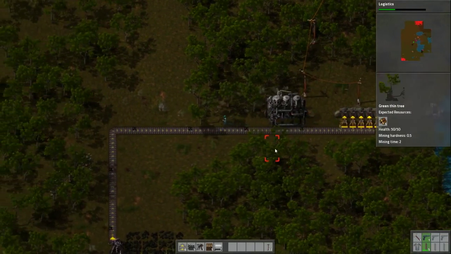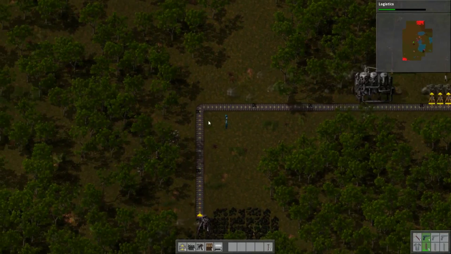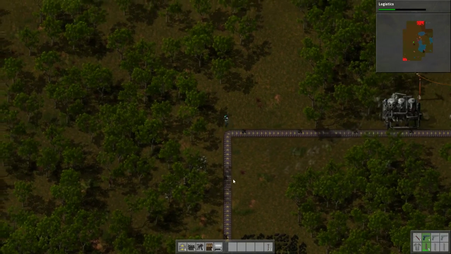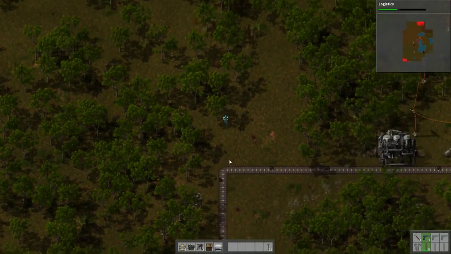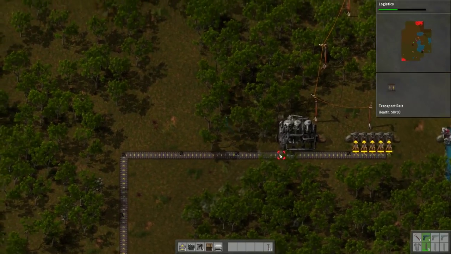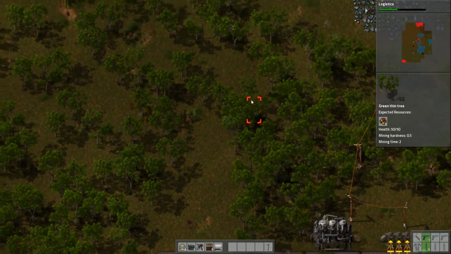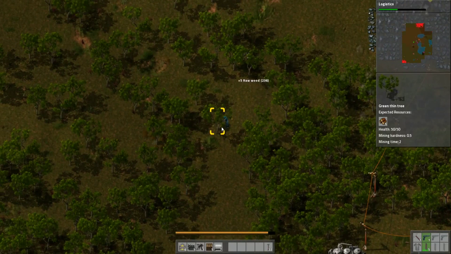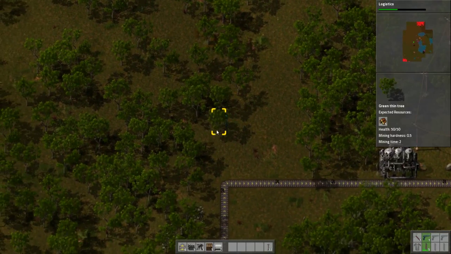Awesome. Now I want a splitter. I'm sure there's a way I can do this without a splitter though. I want to take these north and east. I mean, I'm almost done with logistics anyway. Let me just go ahead and clear a path for my belts in the future. I know that they're going to go straight up.